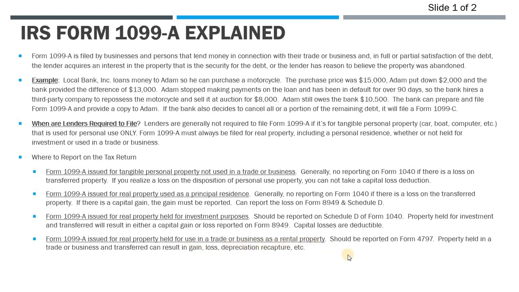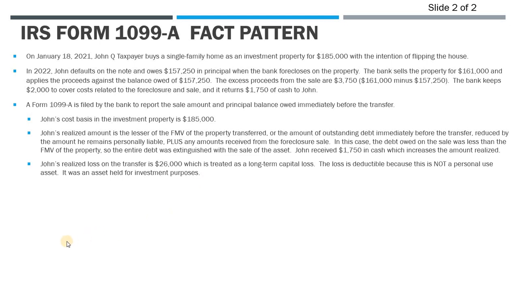Well, in this case, you definitely want to report that because it's the disposition of a business use asset, which is reported on Form 4797. And you have other things to be mindful of, like not only the gain or loss on the sale or the foreclosure, but you might have depreciation recapture, all these other elements that need to be factored in. All right, so let's have a look at the fact pattern, and then we'll take a look at the return and the 1099-As.